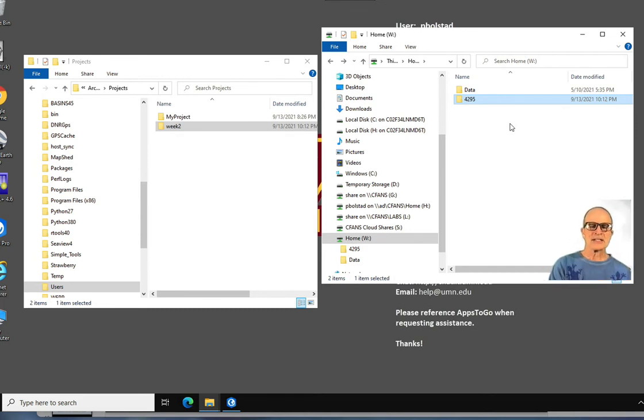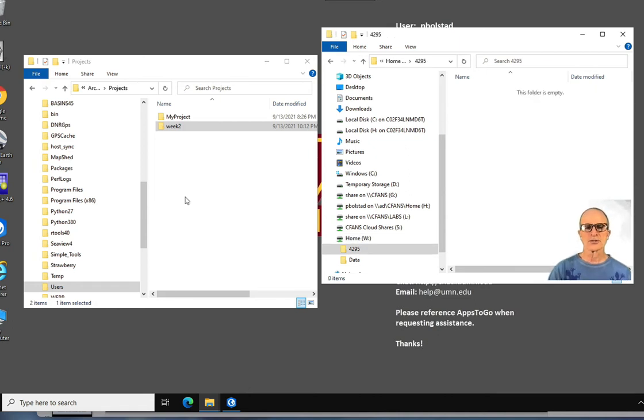On that C drive, that temporary virtual machine C drive, it will go away within an hour, within 2 hours, within 10 hours, certainly within a day. Anything I create on that C drive will disappear. So this is temporary on the C drive, and I want to copy the temporary stuff over to my home directory W drive over here. So that's this home 4295. In that, I could make various folders inside the 4295 if I wanted for even more structure.